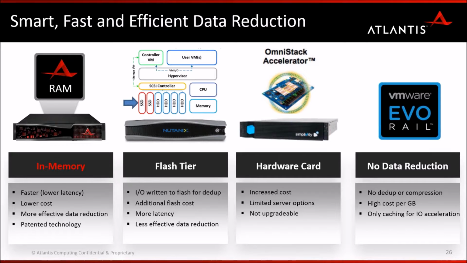The other differentiating aspect is that Atlantis Hyperscale deduplication technology is completely software-defined. What that allows you to do is eliminate any kind of proprietary hardware dependency that you may have with some of the other vendors that are claiming to have deduplication capability as well. In addition, since the deduplication is done in memory, it's extremely fast, and it reduces the amount of latency that you would see with, say, a physical hardware card associated with a PCIe slot.